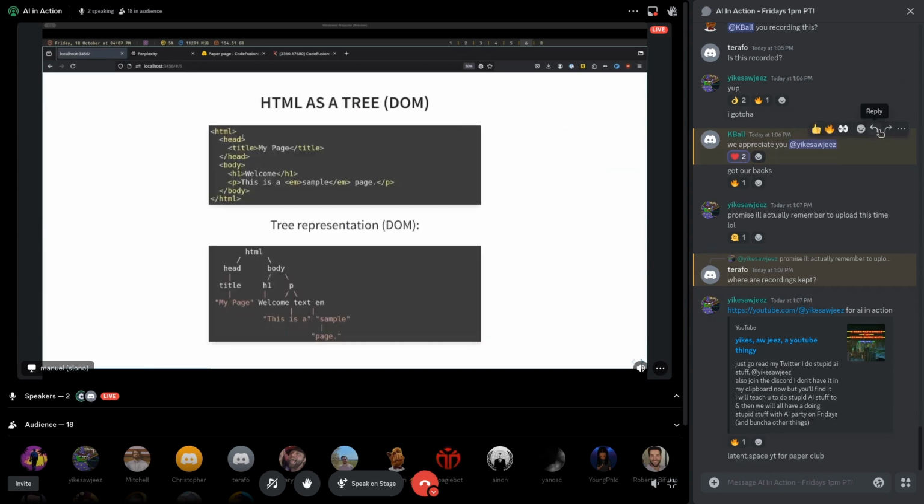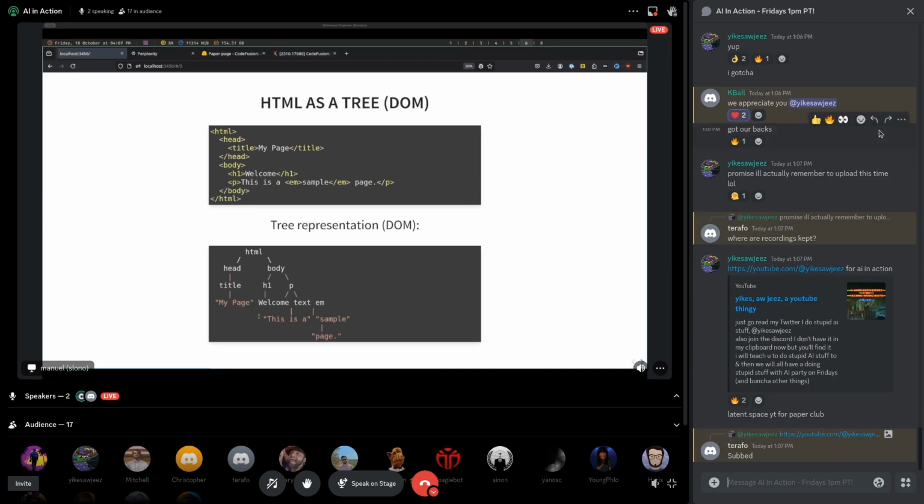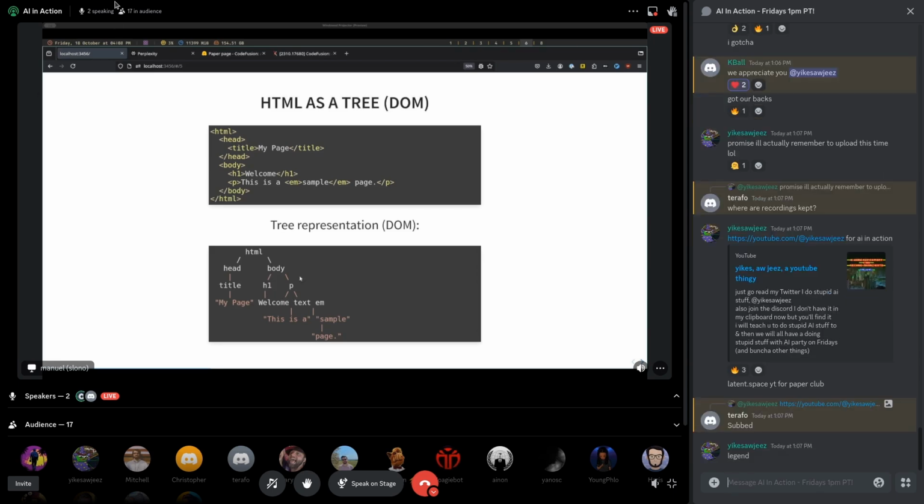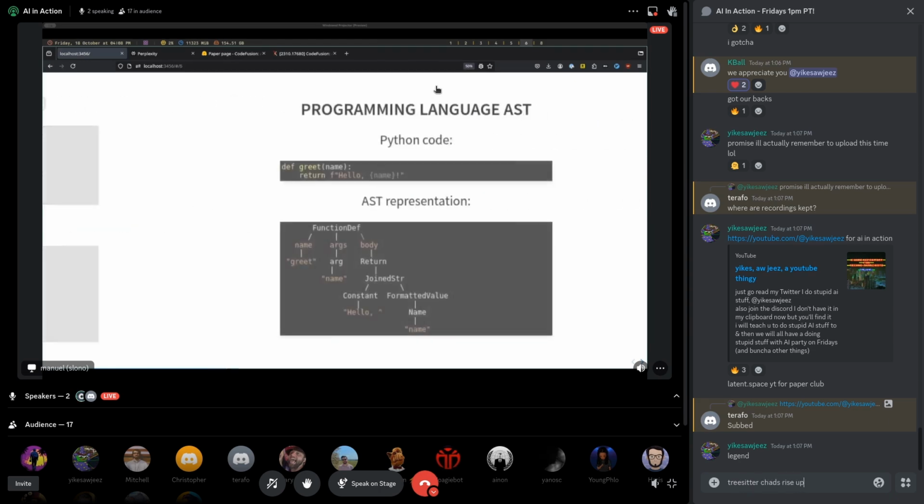And HTML, for example, is also easily representable. Not only is it XML, but also, the DOM that you see in your browser when you go to the DevTools is the representation of this tree that you get from parsing the HTML. And then when you use JavaScript, you're going to modify this tree. You're going to add child nodes. You're going to remove them. You're going to move them around. So it's all AST manipulations. So far, so good. Trees everywhere.